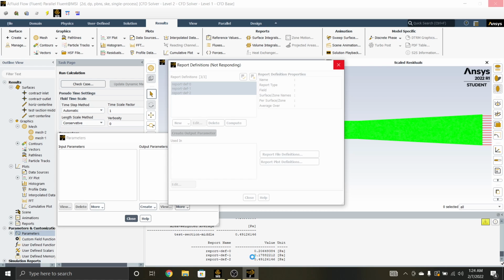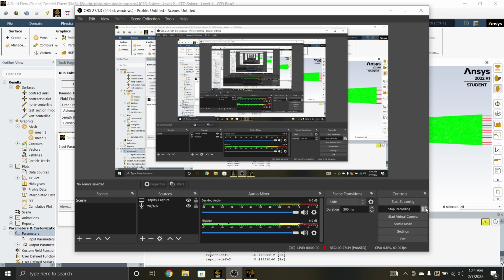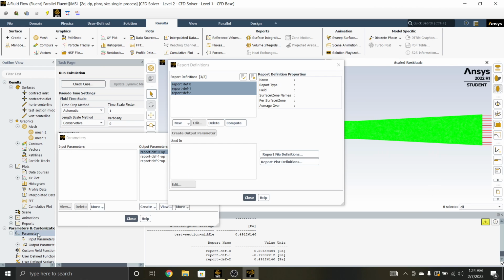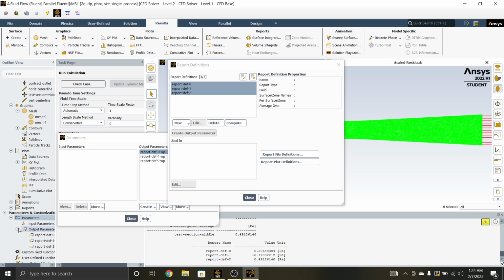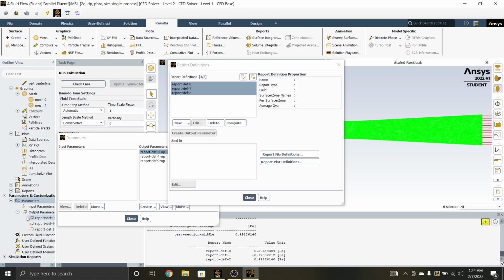We plug in these values in the Excel. I don't know why it's not responding, but basically from here, I'll get the 3 outlet parameters. Let me pause real quick to see if that works. Okay, there we go. I'm back. Sorry about that. I just needed to pause it so it would run. And now we have our 3 output parameters.